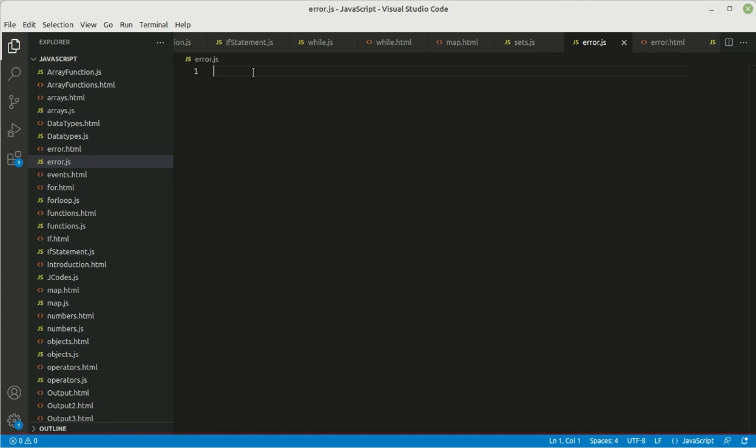So we want to handle the error so that if that error happens, we will be able to continue, or we will be able to show the error to the user, and we do not face a crash in the program. In JavaScript, we have some keywords in order to handle the errors.